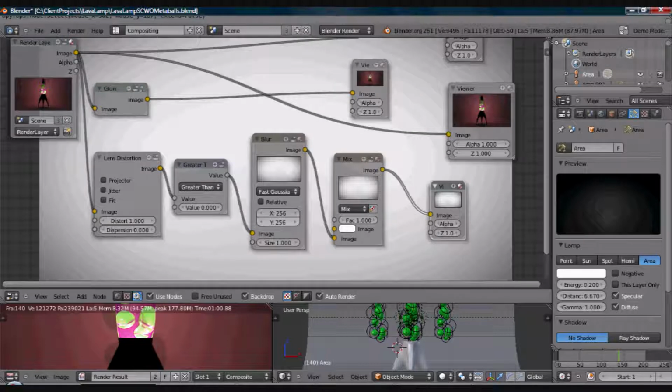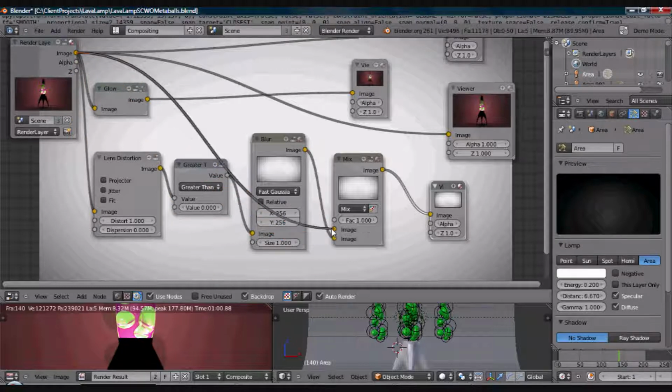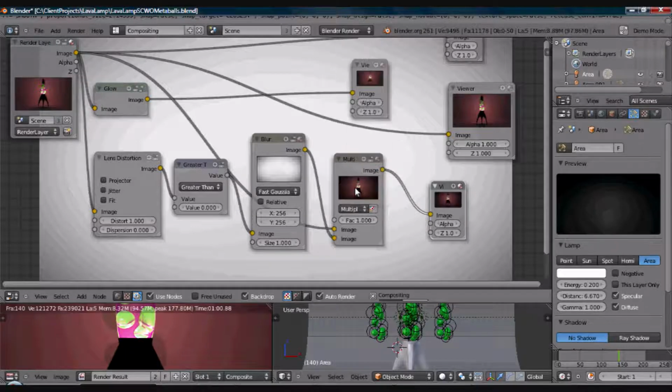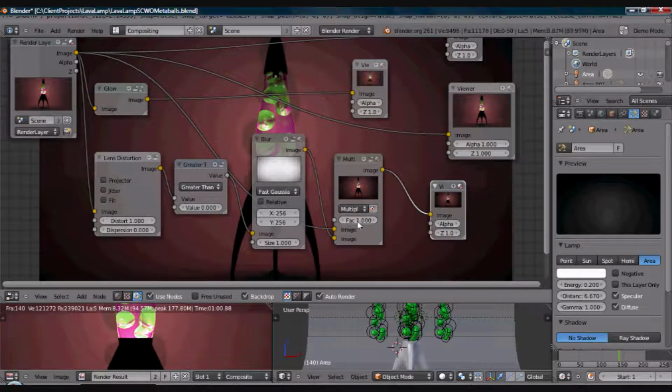And this, you can see the darkened edges here. That's the look we're going for. It's these darkened edges. And I learned this from Andrew Price. Put that right there on the image, on the mix node. And then we want to change this to multiply, by the way. I knew there was something wrong there. Okay, now you can see these edges are a little more darkened.